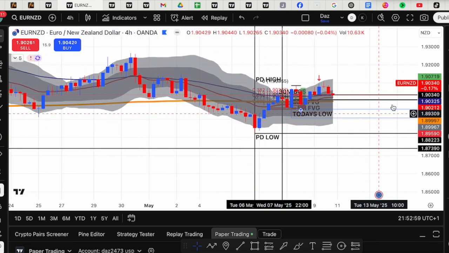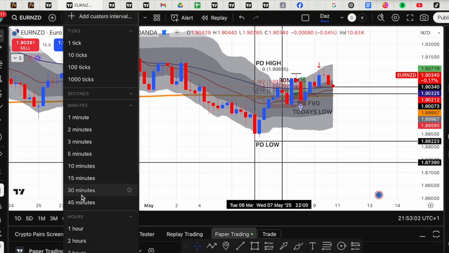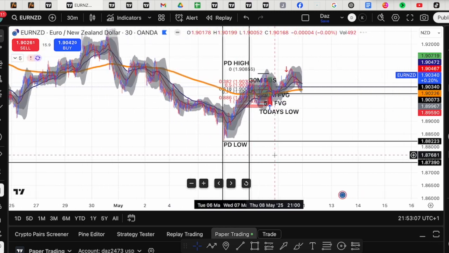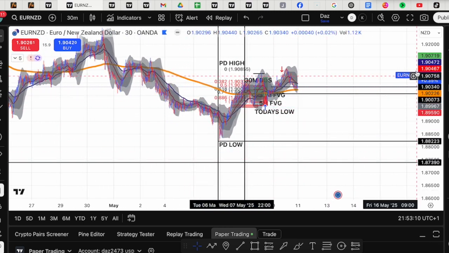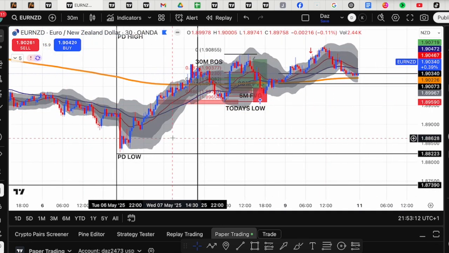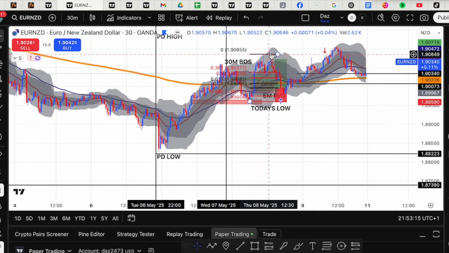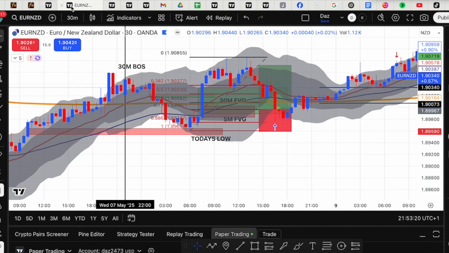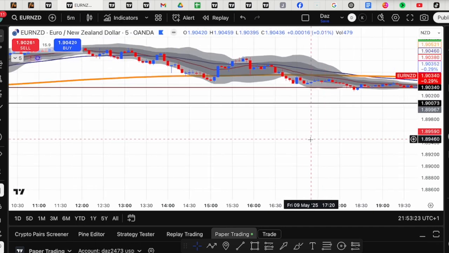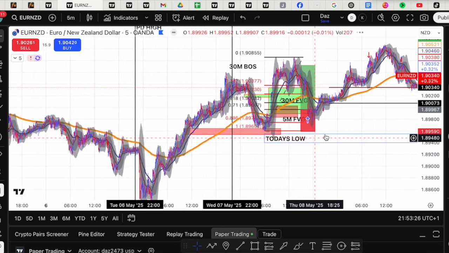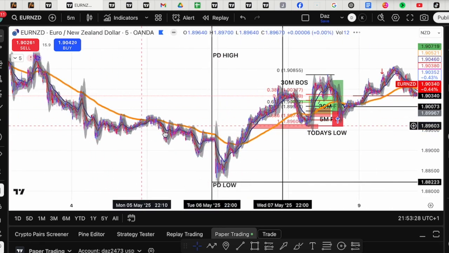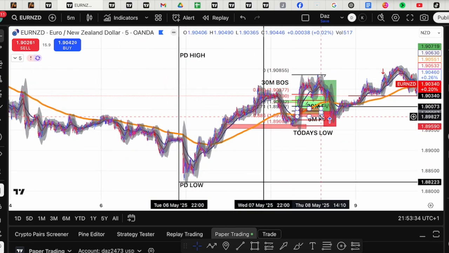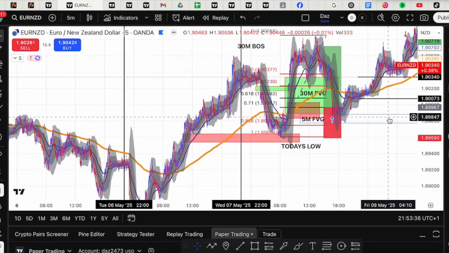So what I like is if I jump onto the 30 minute, okay, again, broke structure here, it's pushing up, so that's, to me, it's trending up. It then came back down, broke structure again. Now, because it broke structure again, I'm looking for another pullback. All right, so I would jump down to the 5 minute. Like I said, this here has broke all these highs. So now I'm looking for an area to get in.